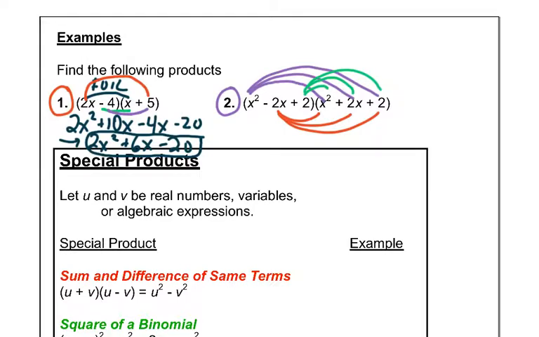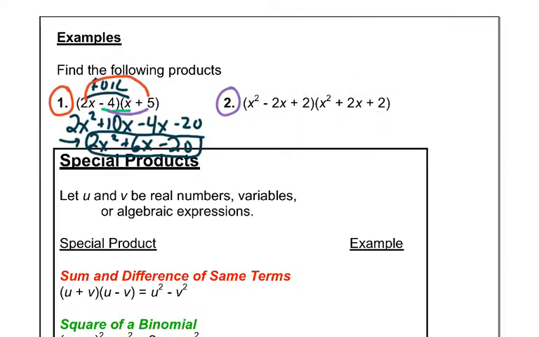So starting with the purples, I get x squared times x squared. Actually, let me just erase this, and I'll do it in order so you can see. X squared and x squared, that's x to the, add powers, 2 plus 2. Whoa, 4th. Cool. X squared and a positive 2x is a positive 2x cubed, add your powers. How about x squared times a positive 2? Is 2x squared. Cool. Okay, now the purples are done.